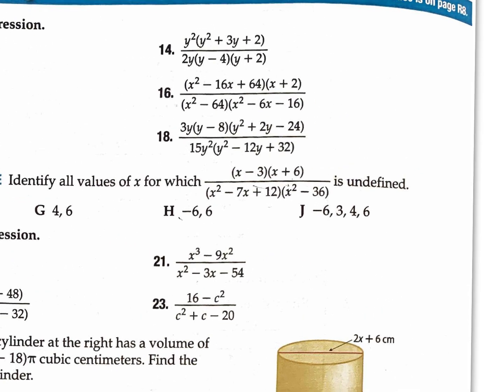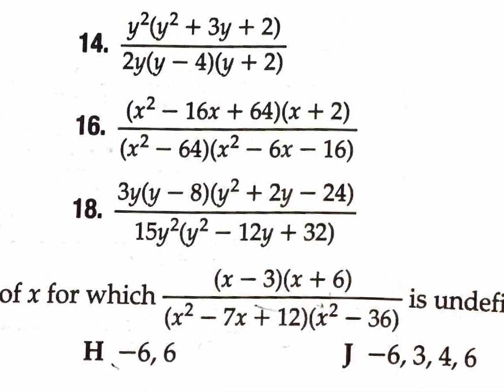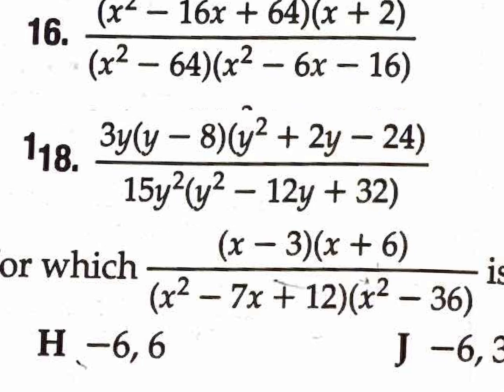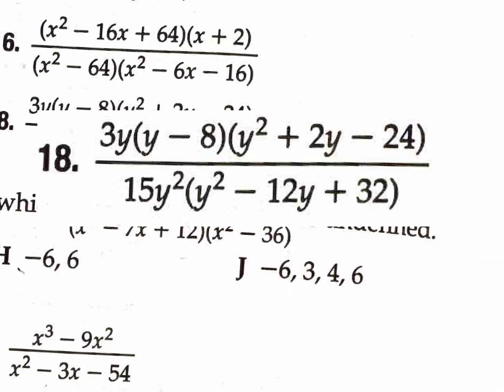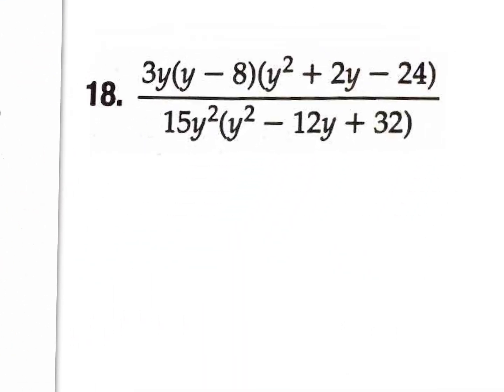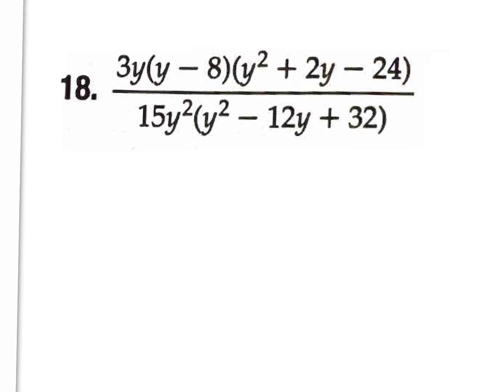Probably not. So right here, let's go to number 18. That's a crazy one. No, yeah, because that seems like it's crazy, but it's not. We have y's instead of x's. Look. You guys are thinking this is too much. It's not. All you got to do is go through each part of it and factor whatever you can. Because if you have pure multiplication, you could cancel things out.